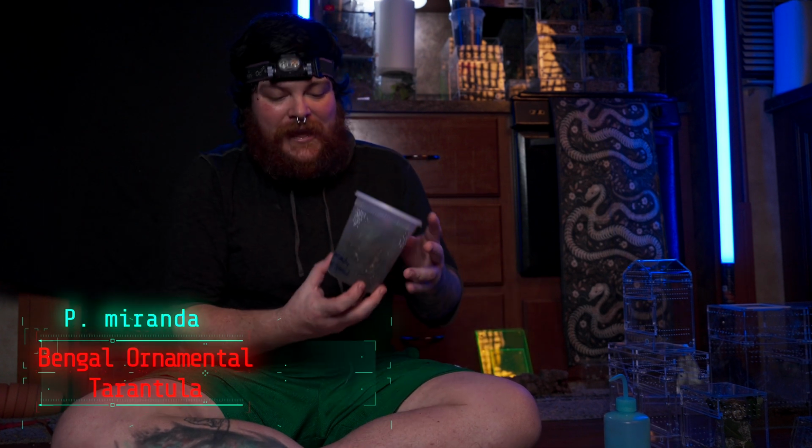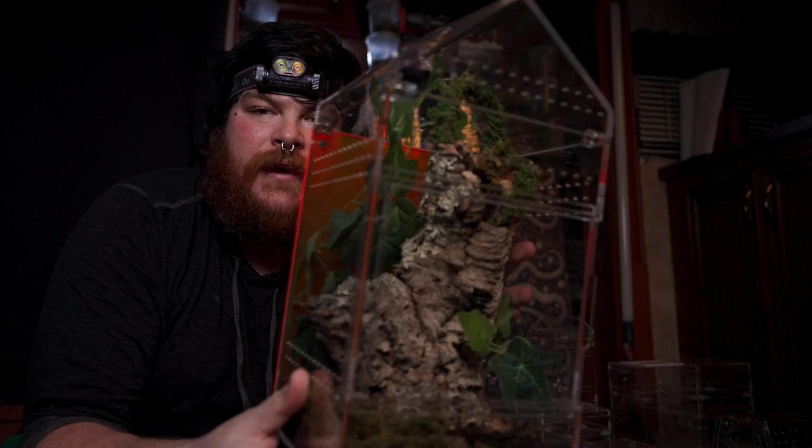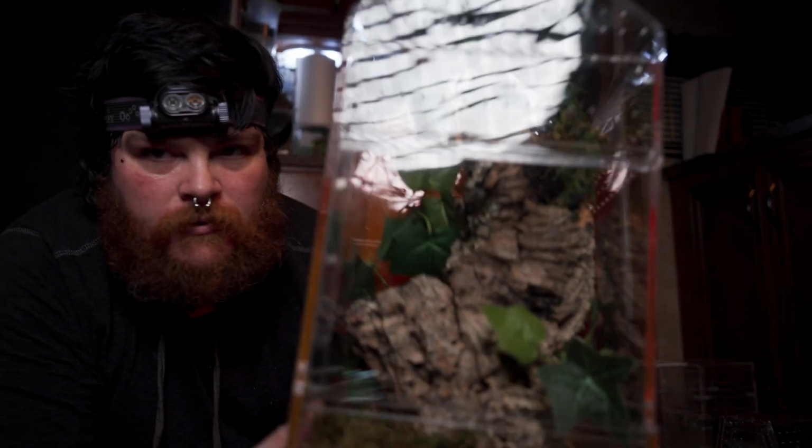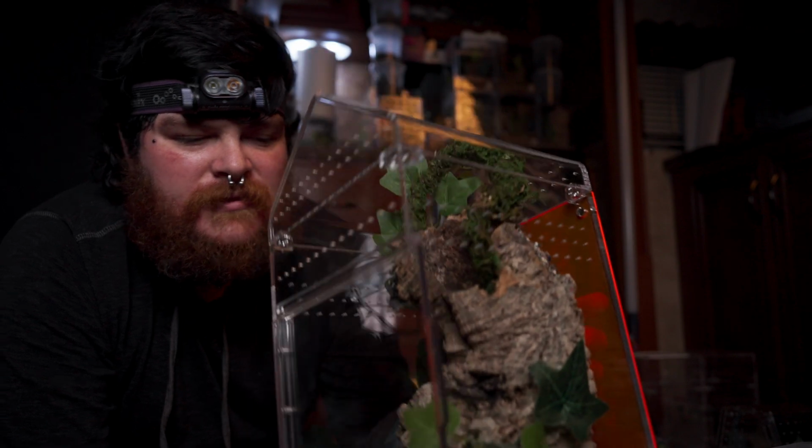Next, we're gonna go ahead and rehouse our Poecilotheria miranda here. I have an extra tub laying around, a large treehouse switch that we're gonna go ahead and set up, but we're gonna do that with some YouTube magic and a snap, and just like that, we have this cage all set up, ready to go. Looking pretty good for a Poecilotheria miranda. Let's go ahead and get that tarantula in here.